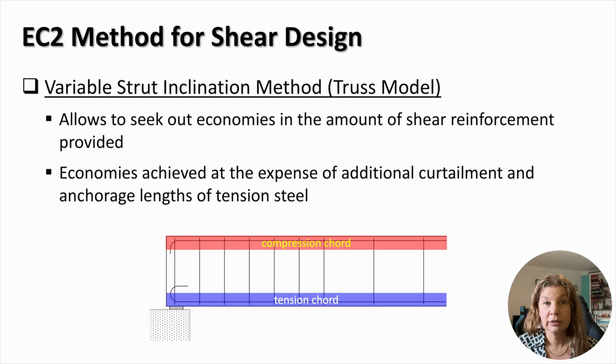The reaction force at the support results in the development of shear in the beam. Since shear cracks are inclined, the reaction force is resisted by an inclined concrete strut. The strut is in compression and represents the first compression diagonal in the truss.